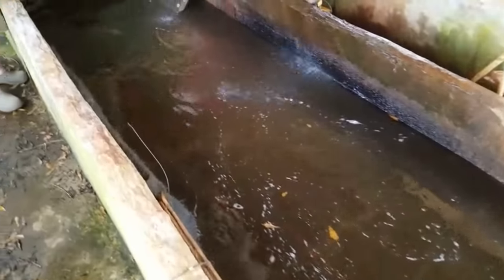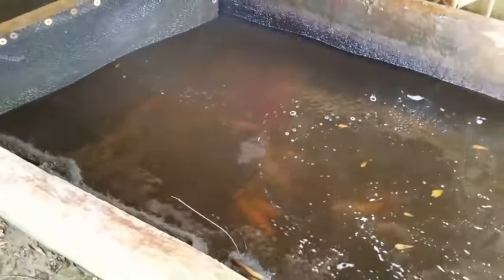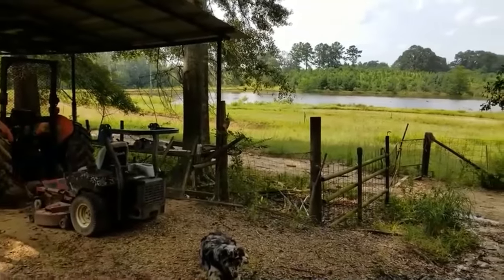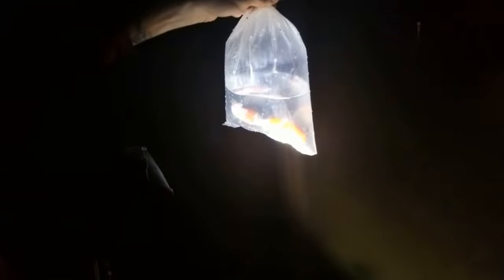Out at the fish hatchery getting some Japanese koi — just like grass carp, we're going to put them in a pond to keep the vegetation down. That lake down there has got some monster bass in it. We got three bags of koi. The issue is when grass carp get to three feet they stop eating vegetation — so you get rid of those and a koi will grow to three feet and continue to always eat vegetation and keep the pond from taking over with grass.